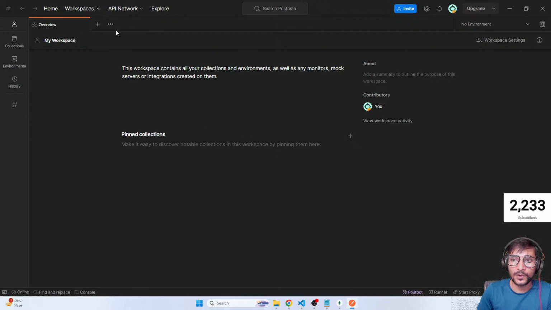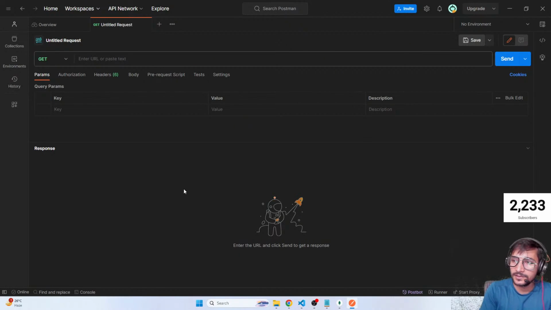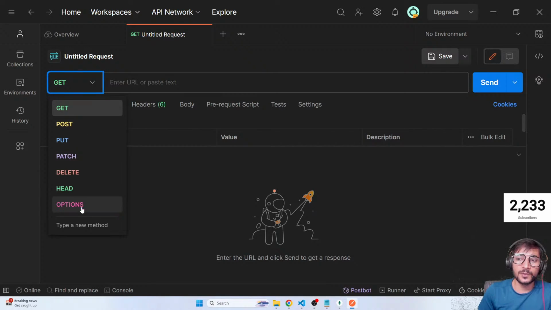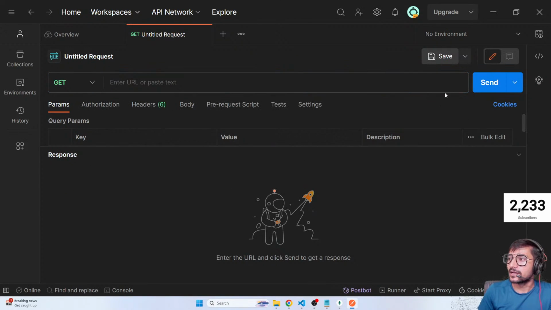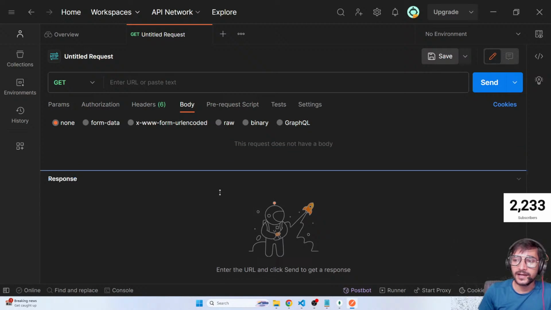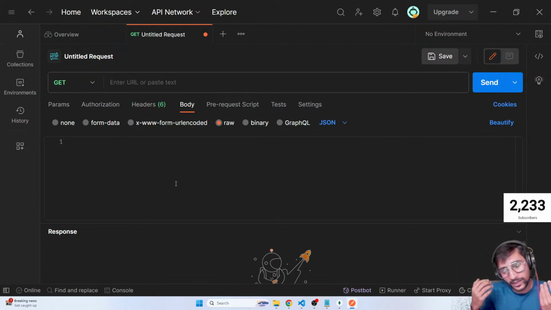Just go here, click on this plus, and that's it. You'll get this option. See that, everyone? Same logic, same thing. Get, post, put, patch, delete, URL. Click on send. You can see your params, headers here, body here. Exactly the same, right? A response window, a request window, sending data as raw JSON. How do you want to send it? Exactly the same. I'm just showing you, you are free to use Thunder Client till now. You can use it completely. I also don't use Postman a lot now, but I just wanted to show you that something like this is there, which a lot of companies use.